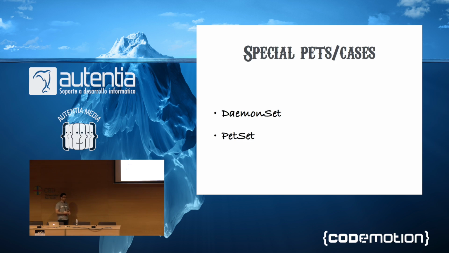So imagine that, for example, you want to deploy a Cassandra cluster, and this Cassandra cluster will have some hosts that are going to be Cassandra 1, Cassandra 2, Cassandra 3. But if you get Cassandra 3 down, then probably the server will need to do some resharding, so you need to let them know that this is going to happen. And this is the pet set. And the daemon set is basically a way to run one and just one pod on each of your nodes. So imagine, for example, that you have a data agent or something, and you want to run it in all the nodes of your cluster. You are going to run this.